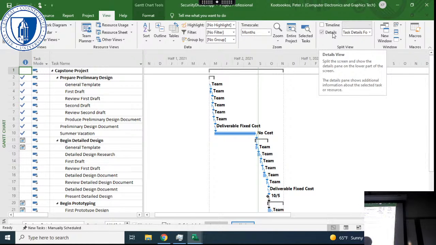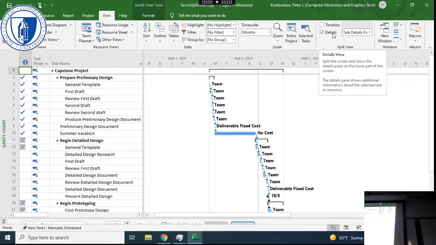So, Project makes the assumption that it's 8 work hours per day. So that means that for every day that it takes to put together a general template, that is $160 worth of value.